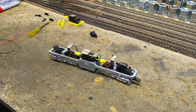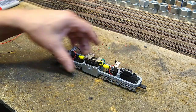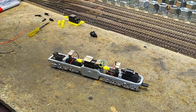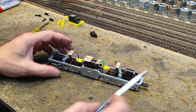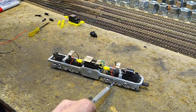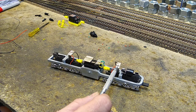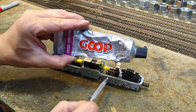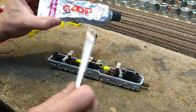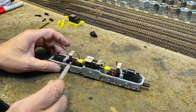Let's take a look at our progress. In this video I'm not going into super detail like we did with the B unit, just giving you some progress reports. What we have now is we've bypassed the metal gear tower, soldered directly to these metal side frames, and run our lead up to a PC board that is secured to the little arm here with Amazing Goop.